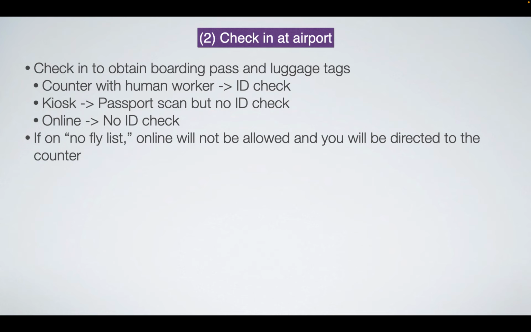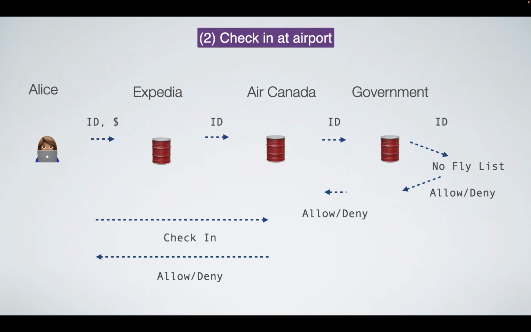Now, this is where the no-fly list kicks in. So let's say that you are on the no-fly list, so you're not allowed to fly. You won't necessarily know about it. I don't know all the inner details, but the stories that have been reported in the media are that people don't know about it until they show up at the airport, okay? So it's conceivable that when you book the ticket and the airline learns of it, they could try and notify you ahead of time.